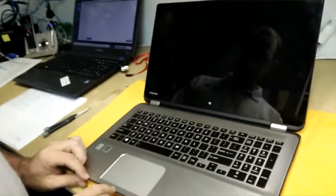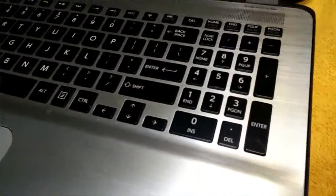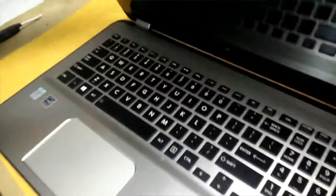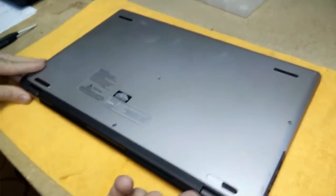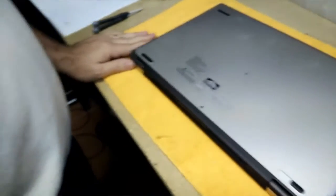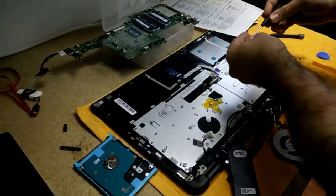Welcome back. We've got a Toshiba here — very nice unit, very good condition — but some of the keys on the keyboard are not working, so we're going to swap this keyboard out. This is a high-end unit, so the keyboard does not come off the top; it comes out through the back. What may seem like a simple fix is actually going to require this whole unit to be completely taken apart, all the way down to the motherboard, just to change that keyboard. We've got the new keyboard here and we're gonna show you how it's done.